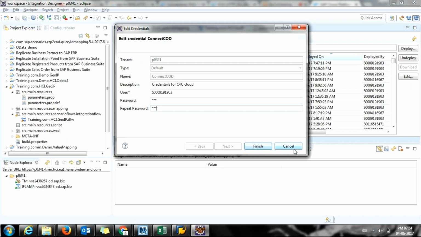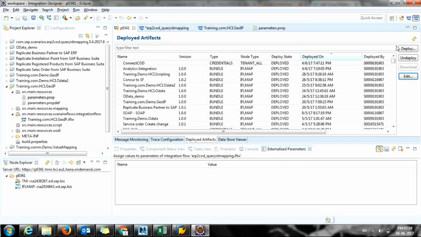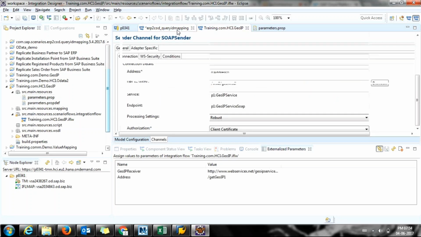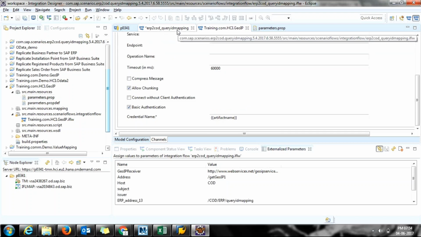Now coming back to our iFlow. You have this iFlow, you have done the configuration at the sender side and at the receiver side.